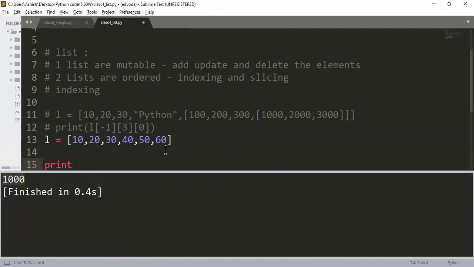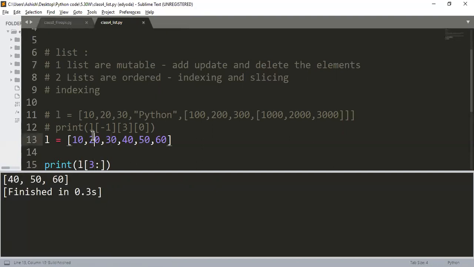So if I only want this 40, 50, 60, I'm saying 3 and 4.